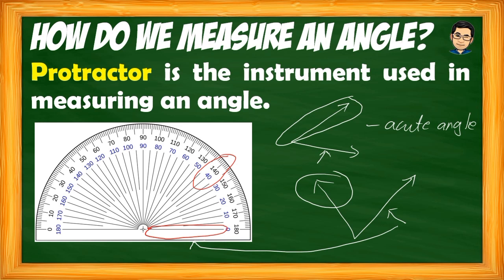Okay, so, tandaan sa paggamit po ng protractor, una muna, kailangan i-identify kung anong klaseng angle. And then, kapag mineasure na po natin, again, yung isang side ng angle, kailangan nakapantay po dun sa guhit na nasa protractor, yung nasa ibaba po. And then, yung isang side ang magdidikta ng kanyang sukat.